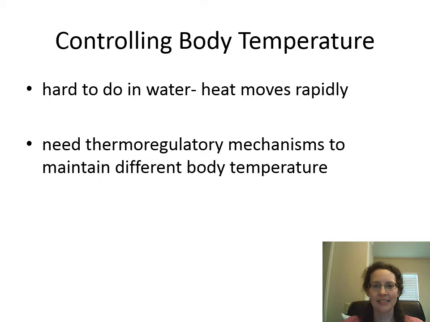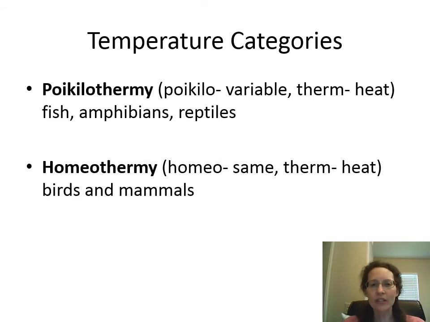the surroundings. So we'll go for two general temperature categories here. We'll go for one called poikilothermy and one called homeothermy. So the idea here is that poikilothermy, poikilo is variable and therm is heat. So this is a variable heat. So your body temperature changes. So this would be things like fish, amphibians, reptiles, right? That when it's hot, you're hot. When it's cold outside, you're also cold. And we'll compare this to a different group called homeothermy. So the homeos are the same. Therm is heat, so this is the same temperature. So this is more like birds and mammals that have more of a stable body temperature that doesn't move that much. That makes sense?